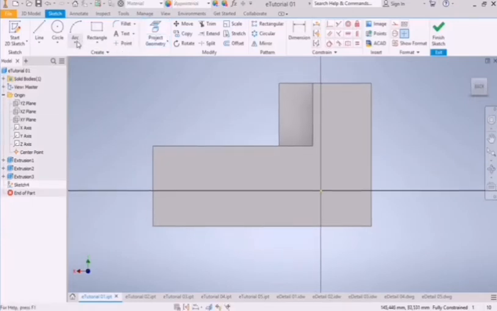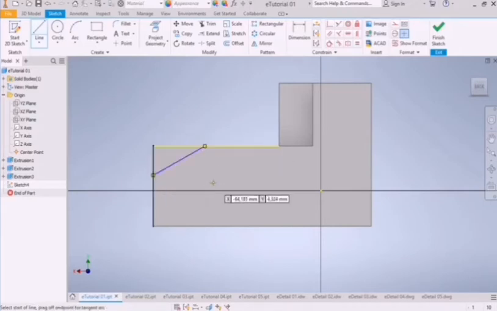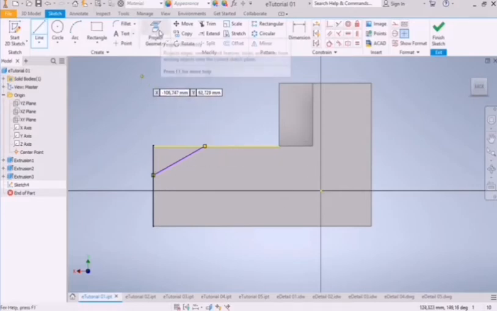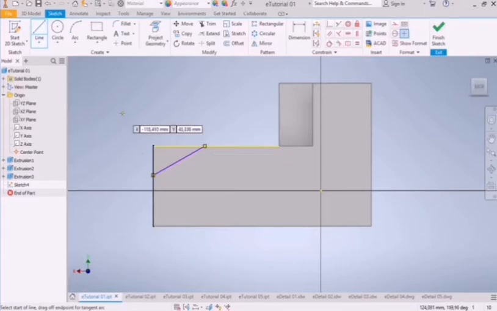Okay, and then now let's draw a line, just anyway, as long as it's from the edge, because it's recognizing the projected geometry. That's why we say a purple line and the yellow line there, though we haven't selected and clicked in what geometry we want to project from. So we use the dimension as the question paper.